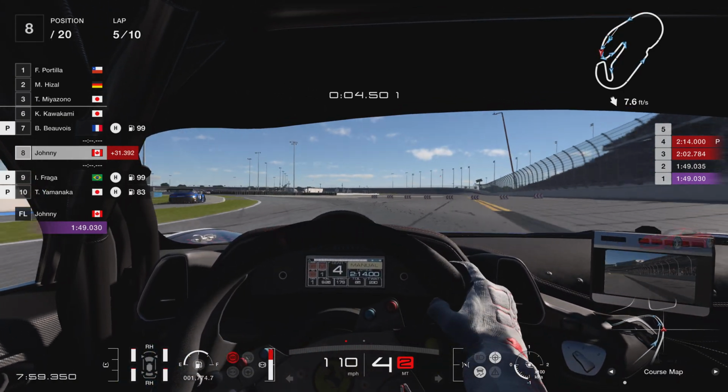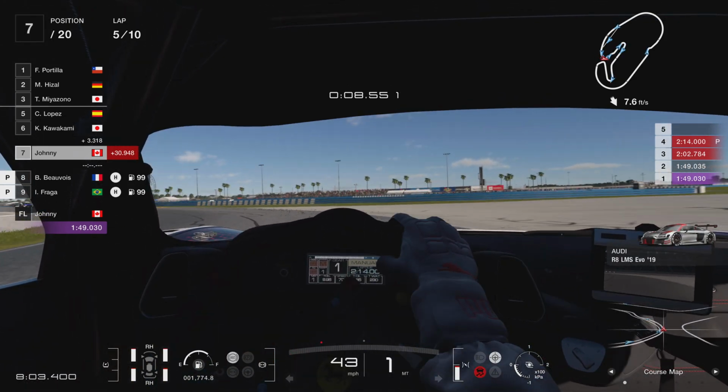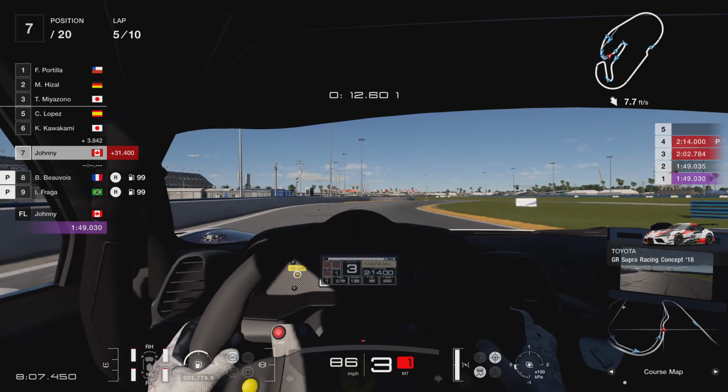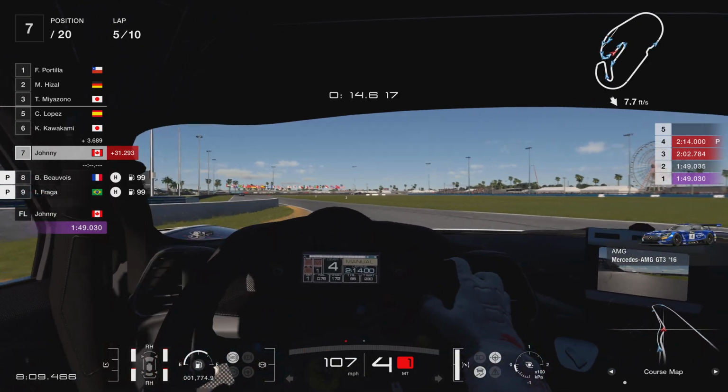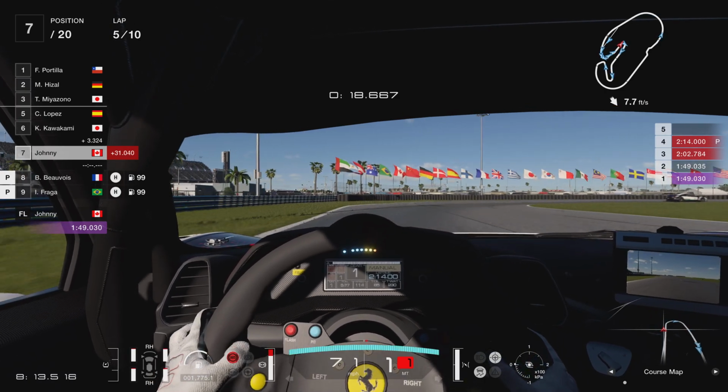Oh, missing it here, missing the... Daytona's so flat that sometimes with these turns, you don't see them coming. You gotta keep an eye on the map until you really know it well. Here it's just full speed ahead. At the 1, we start braking.